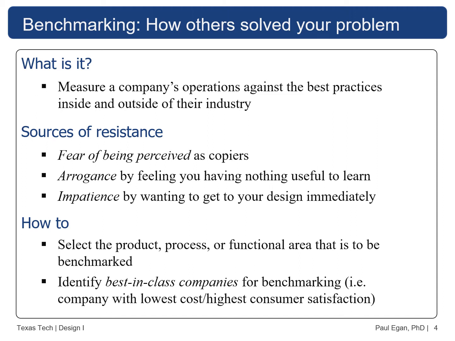And so to do benchmarking, you need to select products, processes, or functional areas related to your design problem and identify the best-in-class companies. So the companies with the lowest cost and highest consumer satisfaction are the most effective solutions to your problem. And by understanding those, you can go ahead in the next phase, whenever we go to trying to improve upon them or create new ideas.